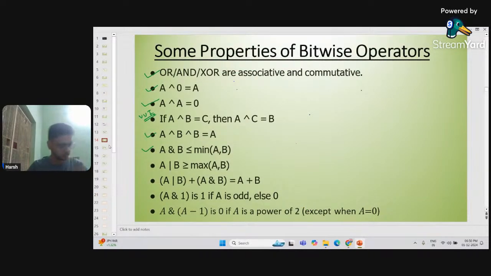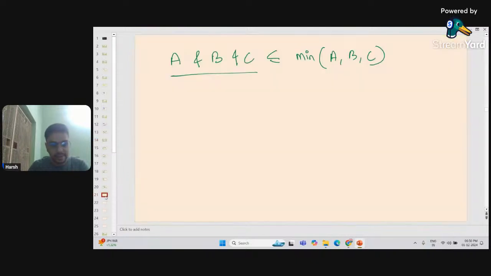Okay, so let's move on to the next property. The next property is that A or B is greater than or equal to the maximum of A comma B. So again, the explanation remains the same.